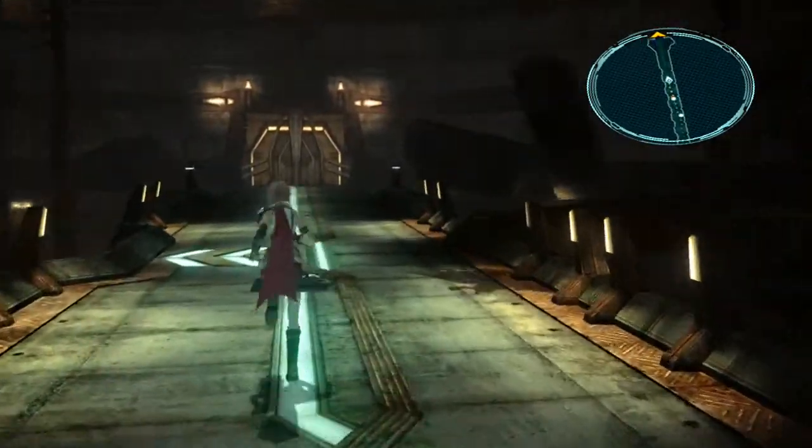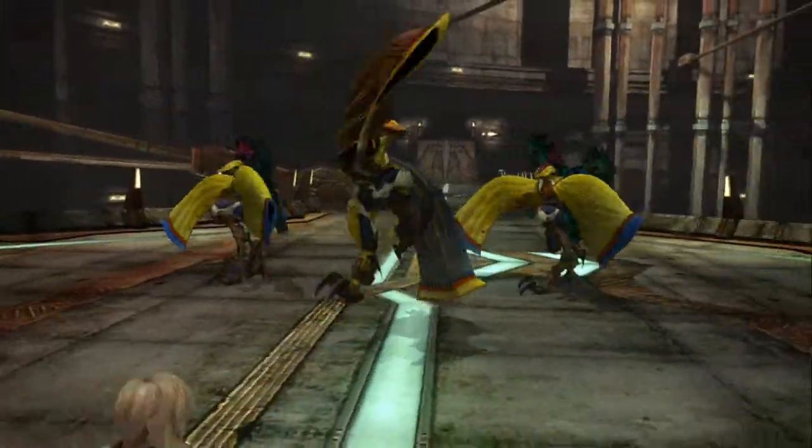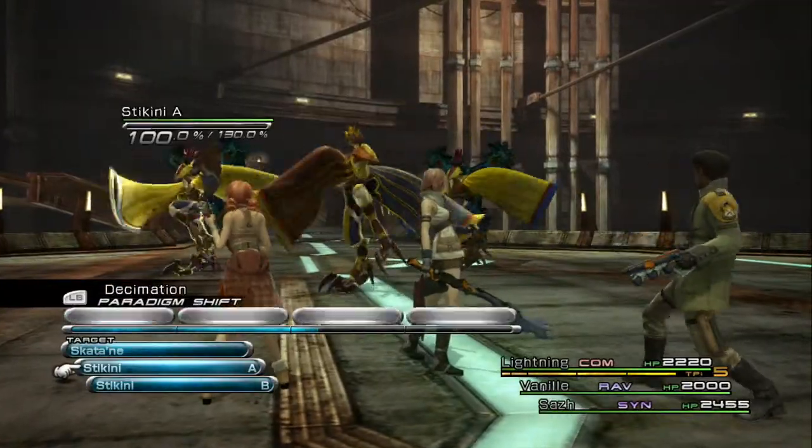Alright, after clearing the path, you'll have to dispatch one more group of enemies before you can make your way to the doorway. So let's clear them out and throw them off the bridge.